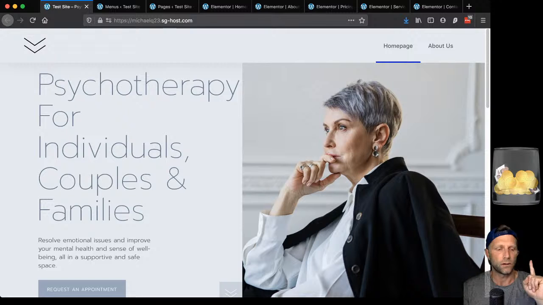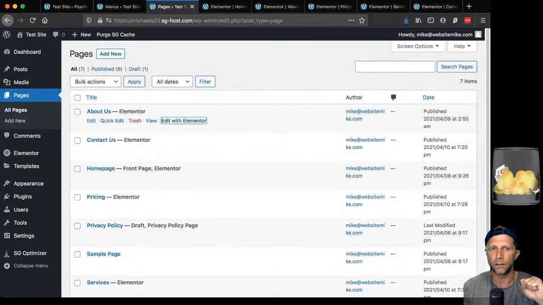Okay, so let's start with number one: I've added more pages to the website, and we know how to do that. If you click back into the admin area and click on the Add New button, that's how you add pages. I've added a pricing page, a services page, and a Contact Us page, alongside the home page and About Us page.